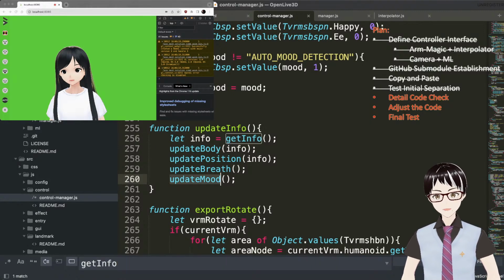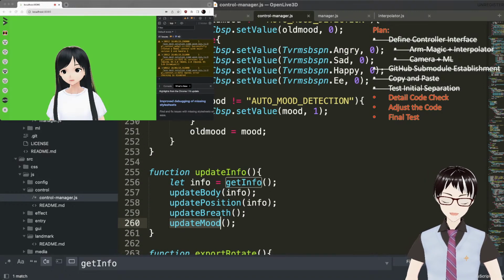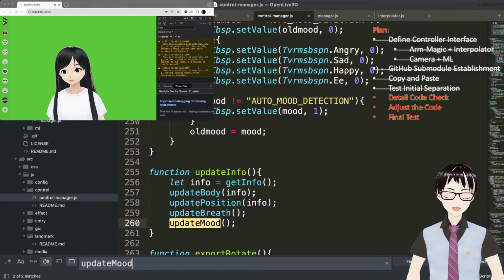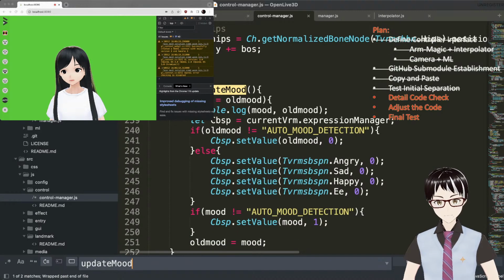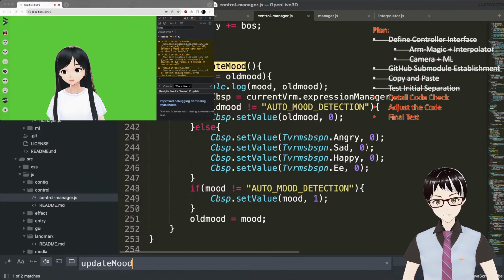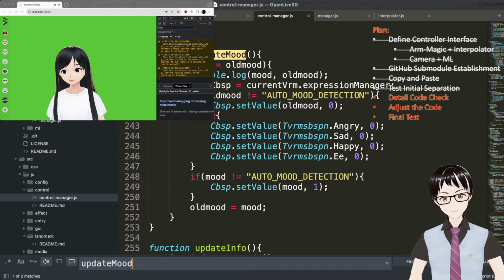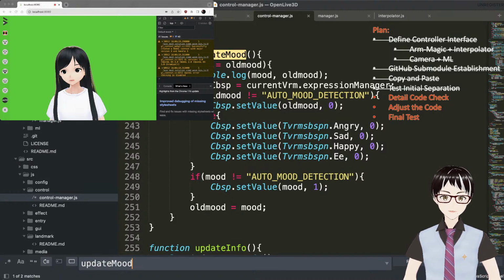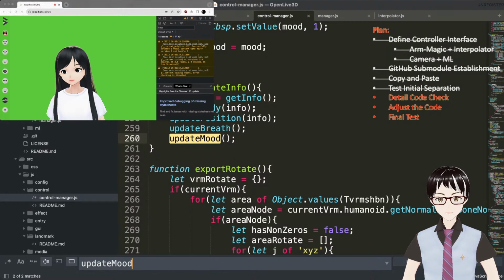Update mood, no info. What the fuck? Mood not equals to mood. Mood set mood and then set update mood equals to, okay, so this is the user control mood. This is the user control mood. This is not the actual blend shape. That is good.